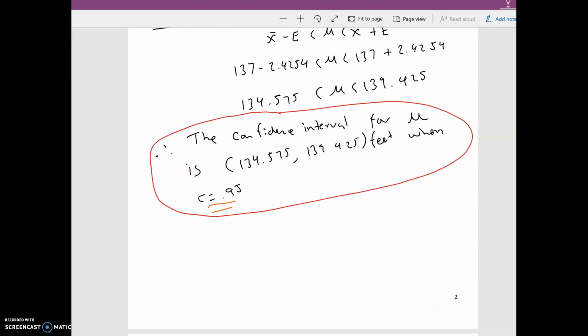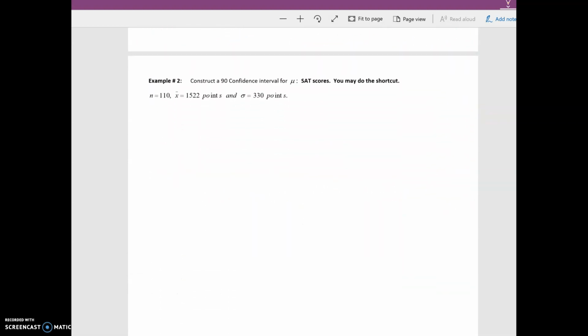Okay, let's go to the next example. Now, in the next example, all they want you to do is construct the confidence interval. And notice that they're not mentioning anything about the actual standard error or the critical value. So in this particular problem, we can go directly to the answer. I'm going to show you the shortcut. On any confidence interval where you're just providing the shortcut, you're still required to provide the formula and technically what type of interval you're doing.